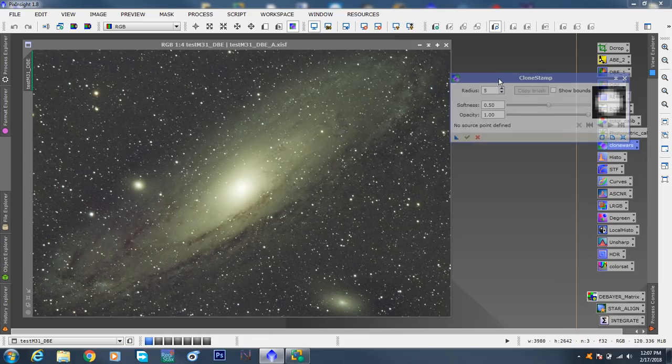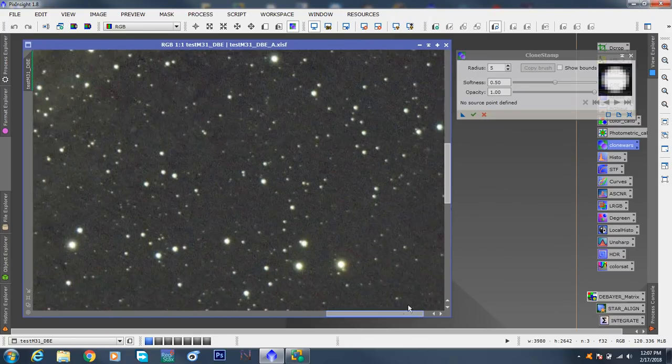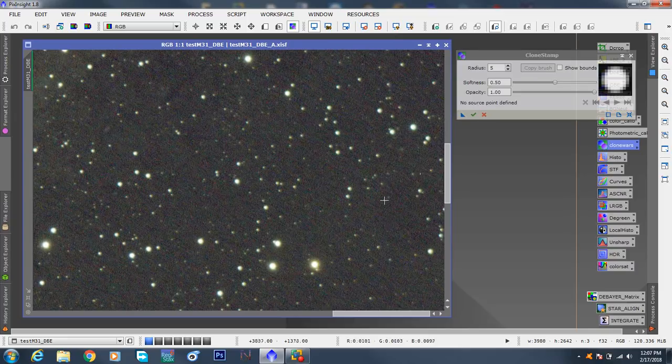I can probably just show you real quickly how it works. Hold on a second. Let me zoom in here. Right here, there's a big black circle. Sometimes you can clone defects. This is not a defect, this is a dust bunny. But let me increase the softness to about 80. Let's make the circle radius about 20. Let's put opacity down to about 60-ish. And then I hold the control key. I have to find a spot where there's no stars if I'm going to play with this.